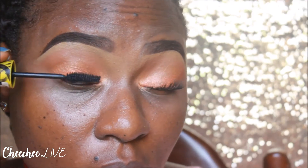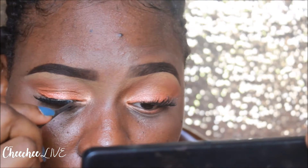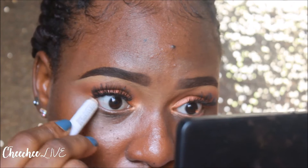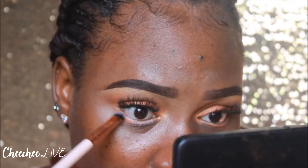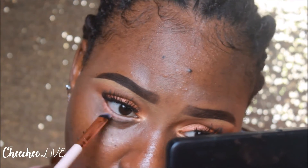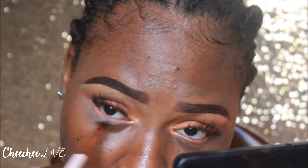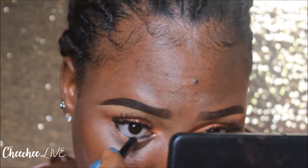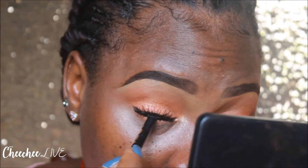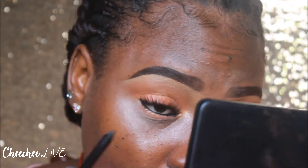I'm also going to go in with my mascara — I'm using the Maybelline Colossal Volume Mascara — and then my lashes are Stag Lashes 737M. Now I'm going in with my NYX Rumble Pencil on my lower eyelid, and then I'm putting that same orange metallic on my eyelid. I'm lining my waterline with the Kiss Beauty gel liner and then I'm also going to tightline. I really love this eyeliner — it's so, so black.